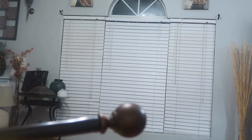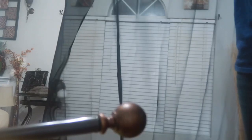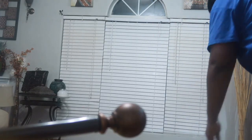I am showing you how the panel looks. It is cheetah print at the bottom, mixed with black, brown, beige, along with the zebra print look at the top. Now I'm taking them all out of the package and spreading them on the floor the way I want them to look up on my window. So you guys continue to watch as I prepare them for my window.